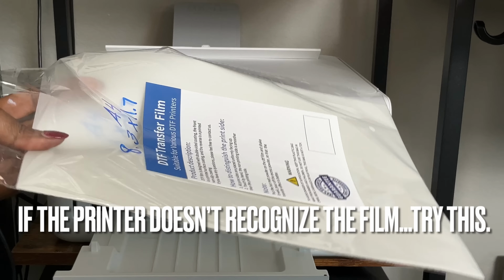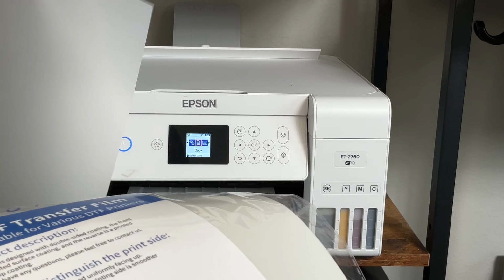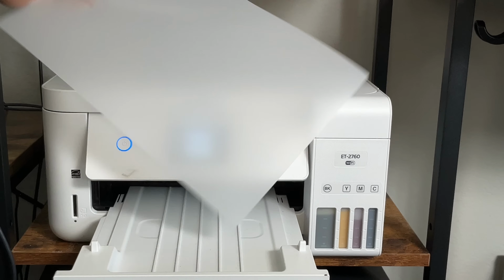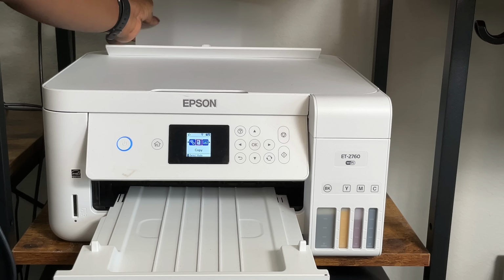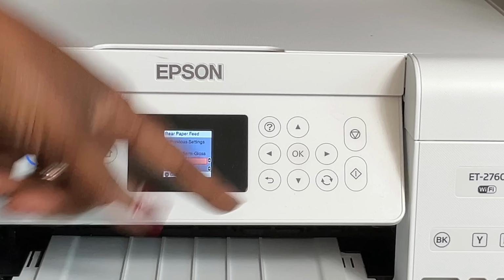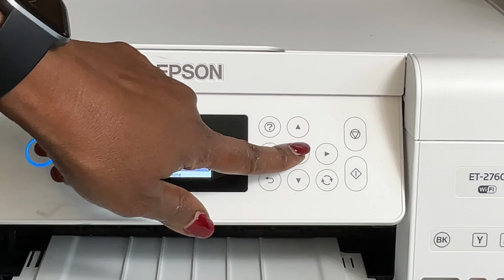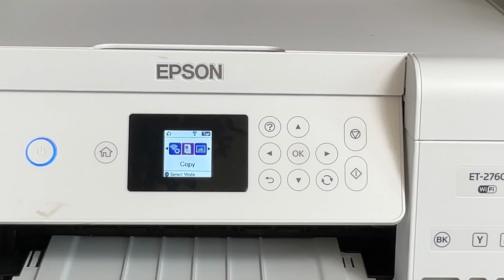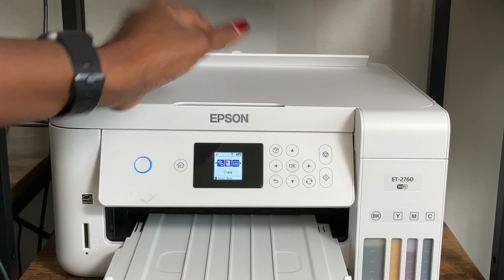I have the film. I'm going to take one sheet out. I'm going to insert it in the back of the printer. I want to make sure that it is facing in the right direction. Previous settings, A4 premium semi-gloss. You can have it on any type of glossy you want. I'm going to click OK, and I'm going to click print from the printer. And I'm actually going to hold the film to make sure that I guide it through the printer.